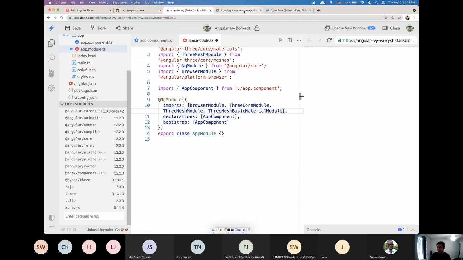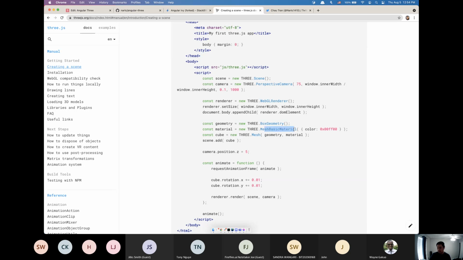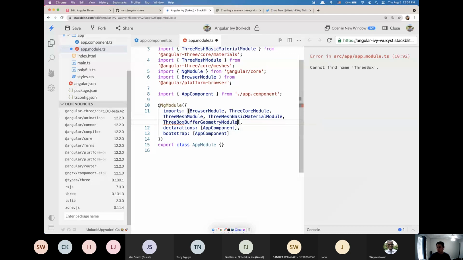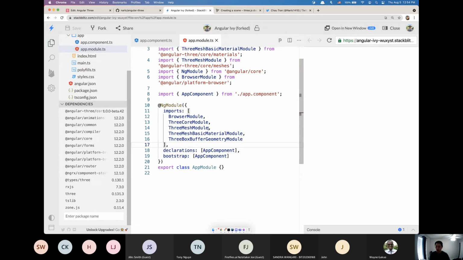Again, remember, we need that mesh basic material. And we need the box geometry, so we're going to have that as well. Next is the box buffer geometry module. So all of these come in their own module, so if you don't need something, you don't need to import that module. That's kind of the SCAM pattern, single component Angular module.